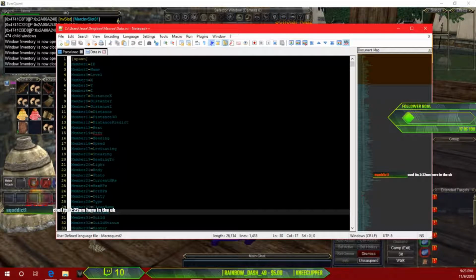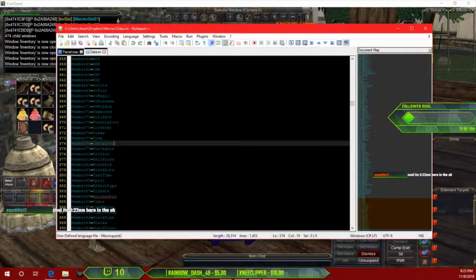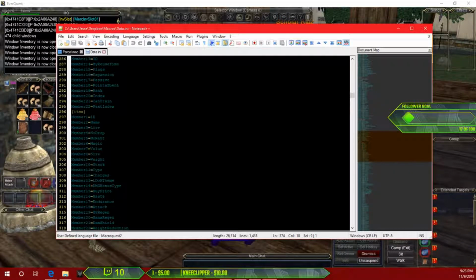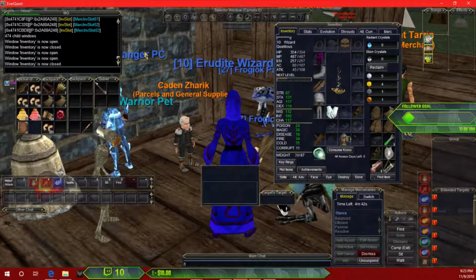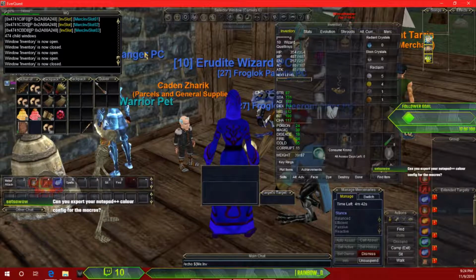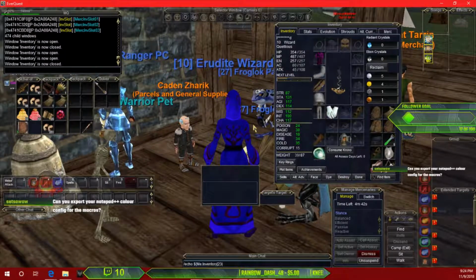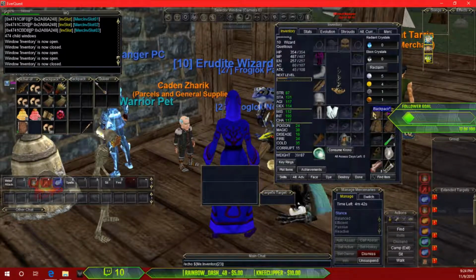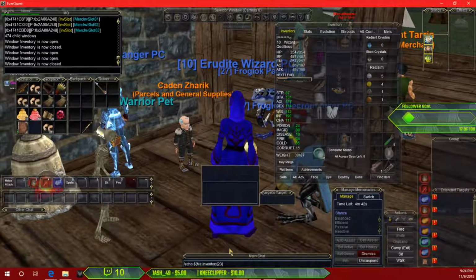So going back to my data.ini, I remember something about containers, right? So container right here. And I believe .container will return the size of the container, and this pertains to the item TLO. So what we can do is say /if, let's just echo real quick. So echo me.inventory, and then I believe that should be 23. If I mouse over it, you see how it says inventory slot 23. That lets me know that if I want to do a me.inventory, it should be 23, though don't quote me on that. We're about to find out for sure.